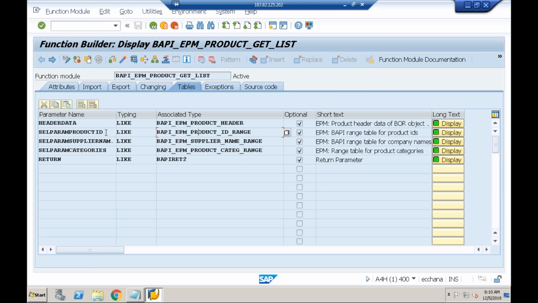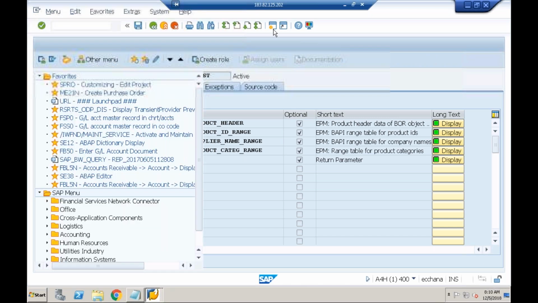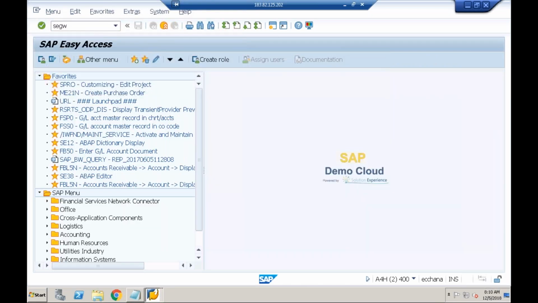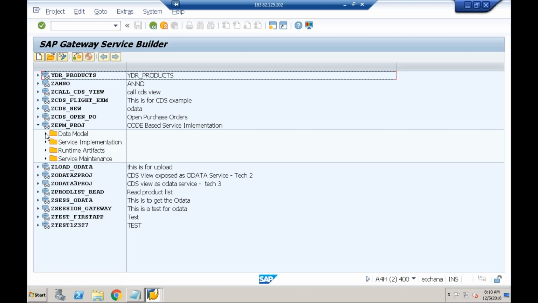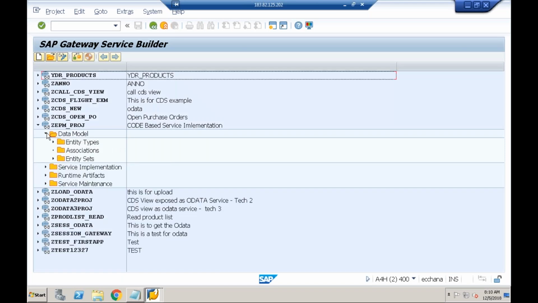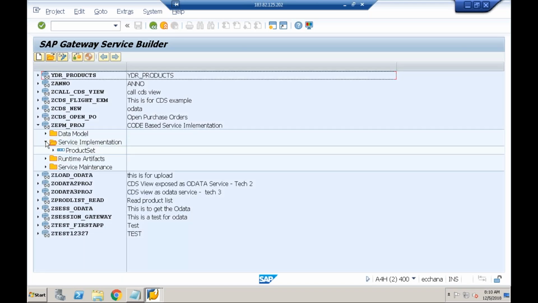Okay, let's open that project. The project name is ZEPM_PROJECT under data model, which we have already created.